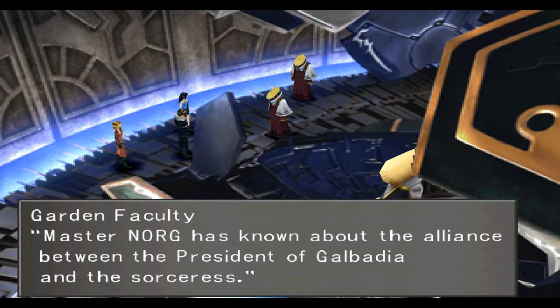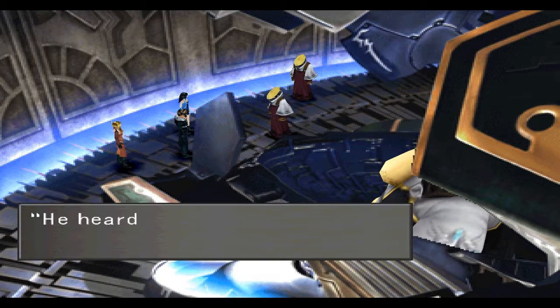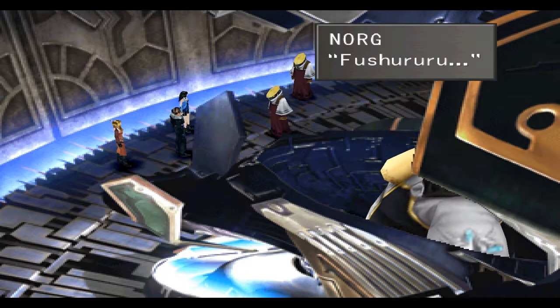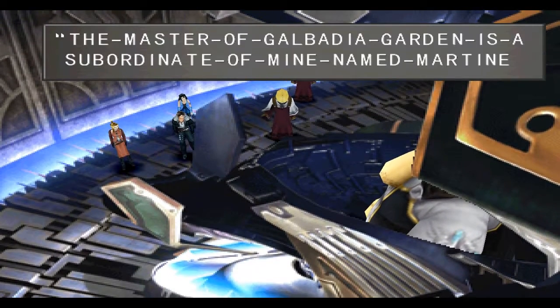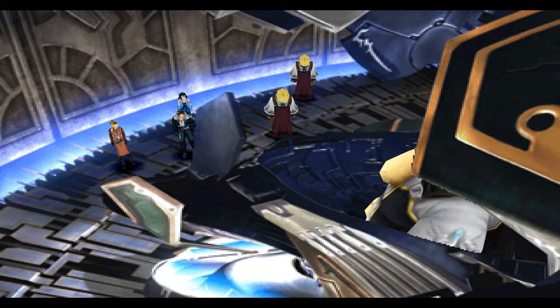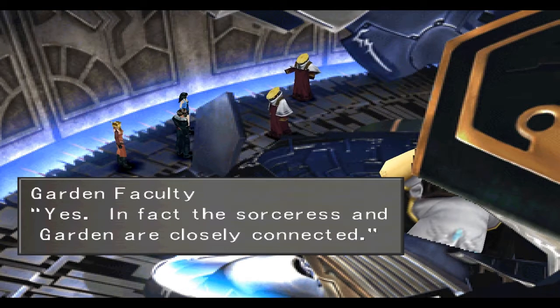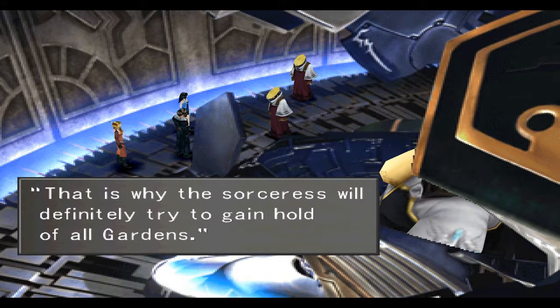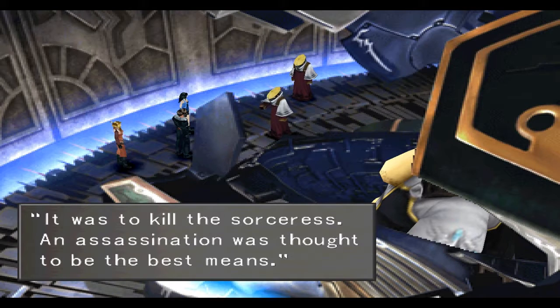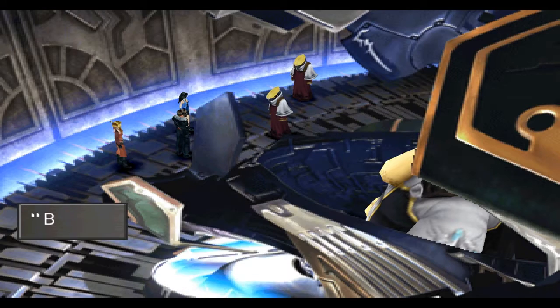Master Norg had known about the alliance between the president of Galbadia and the sorceress. So he heard it from the Galbadia Garden Master himself. Yep, Martine. You remember talking to him right before Irvine joined our party. The sorceress is going to try to gain hold of all gardens. Well, you really can't gain a hold of Trabia Garden anymore. So, anyway, the Garden faculty says, Master Norg sent an official order to Galbadia Garden to kill the sorceress. Assassination was thought to be the best means.